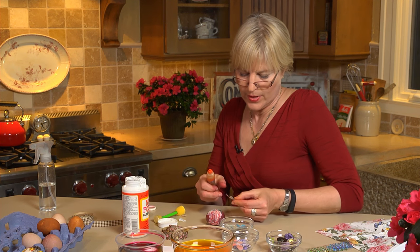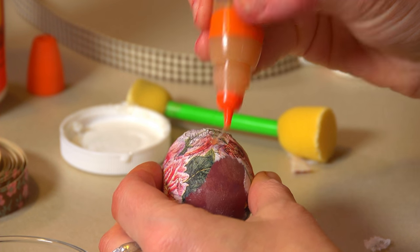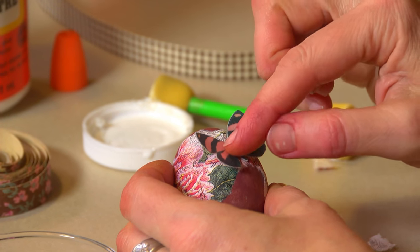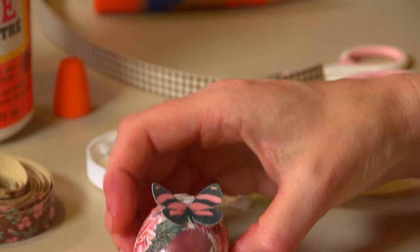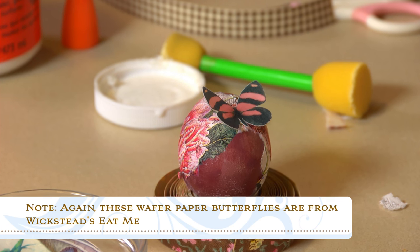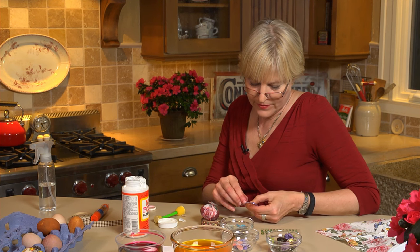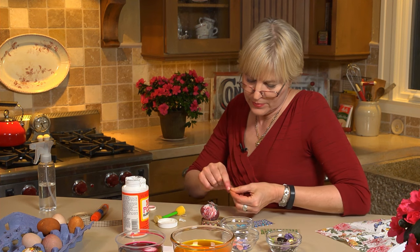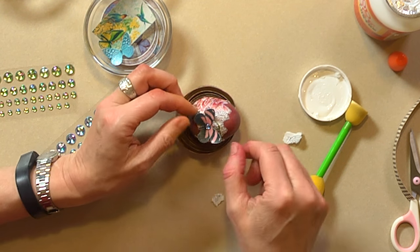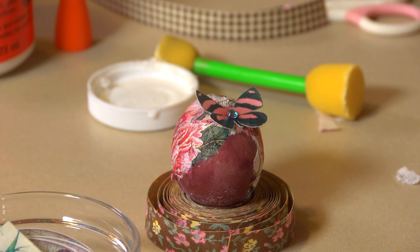For that, I'm going to turn once again to my Elmer's to stick down the wafer paper butterfly — I think right here about dead center would be nice. And that just gives a fun little dimension to the egg that's a little bit unexpected. I actually perch it in my washi tape there so it doesn't roll around so much. I think it needs a little bit more glitz, just a little bit of shimmer. So I'm going to put one of these self-adhesive blue beads in the center — the blue one because it's got a purple quality about it too, and I think that'll pick up the other tones in the egg and look quite nice. It's got a little adhesive on the back that's sitting on the butterfly itself and not directly on the egg. That's another beautiful effect.